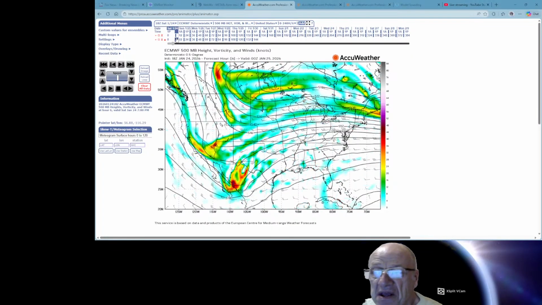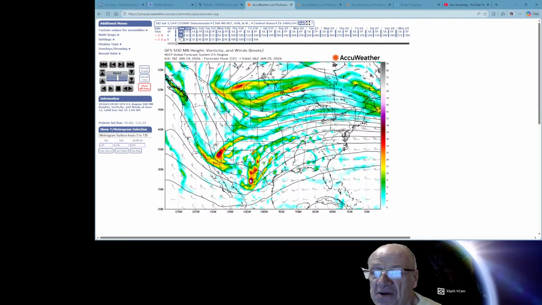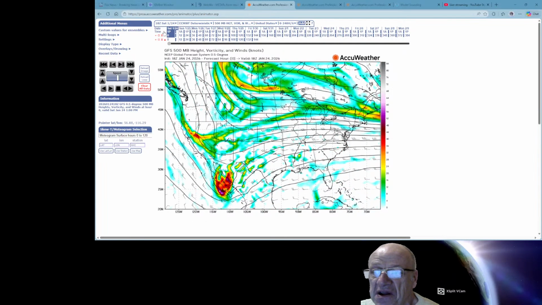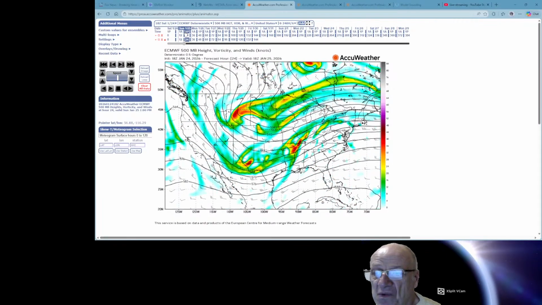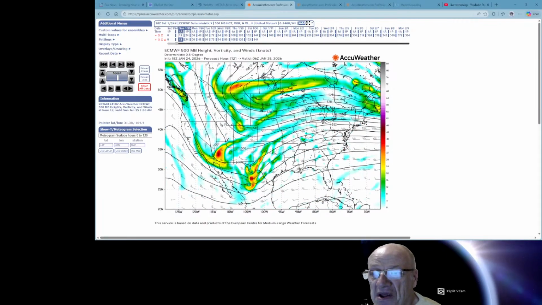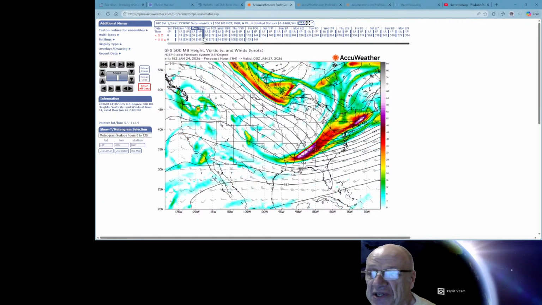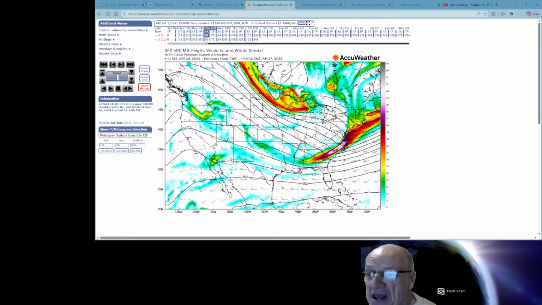There's not much changes. What we're looking at here is the upper level energy, and to get a storm of this magnitude, or to get any kind of a snowstorm, you have to have this energy run out ahead of the southern energy, which it's doing. It amplifies and then forms a storm here, but there'll be a secondary development. So you notice where the 540 line is, right? There'll be a secondary development off the southeast coast.